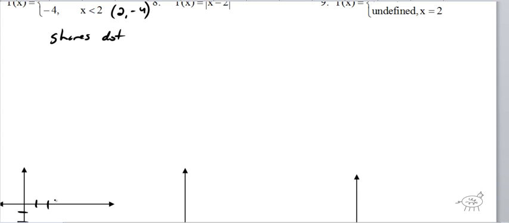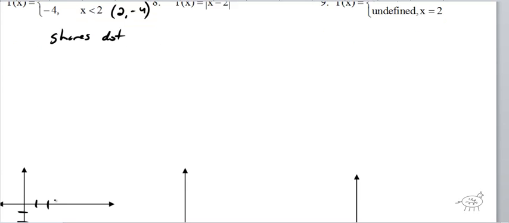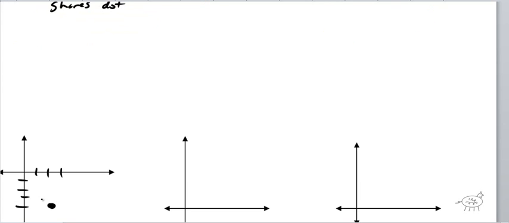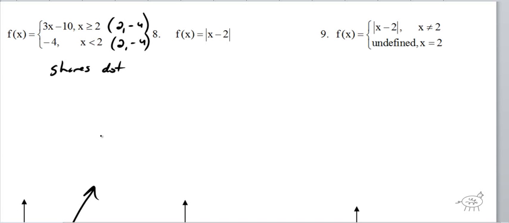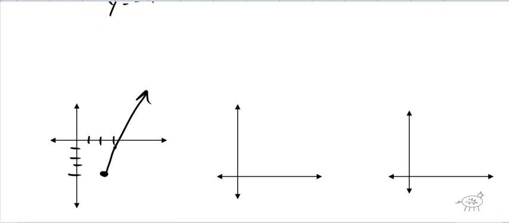Well, it's going to go different directions. Let's go when it's greater than 2, which means to the right, the slope is up 3 and over 1. I don't care about the intercept now. Again, it doesn't matter. Up 3 and over 1. So if I go up 1, 2, 3 and over 1, I get over here where it's greater than 2. And the other one is just negative 4. Well, how do you graph y equals negative 4? You guys should know that's a horizontal line. It's a horizontal line at y equals negative 4. So here it is. That's my piecewise function. Okay?